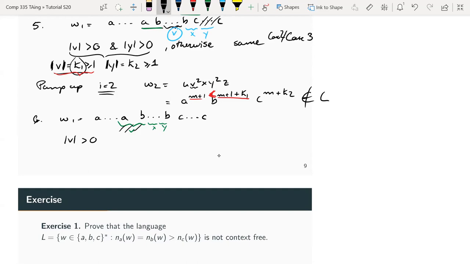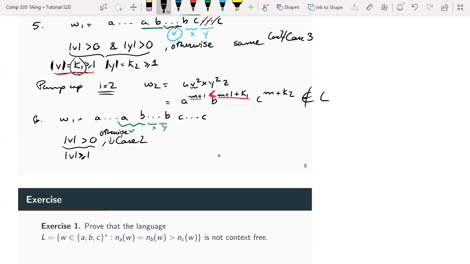if your V contains nothing, then you're only going to pump the Bs. So then this is like case 2. Otherwise, probably just should have written else. Everyone's a computer scientist here, but otherwise, this is like case 2. Okay, so I know that the length of V is greater than 0. In fact, the length of V has to be at least 1.